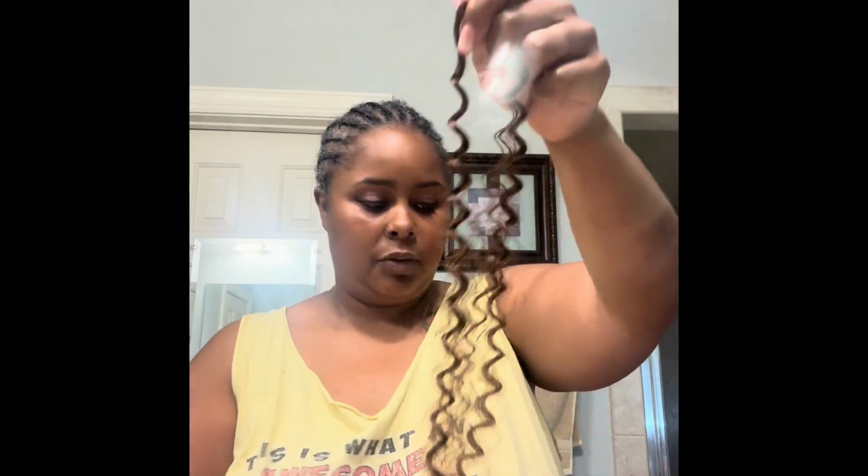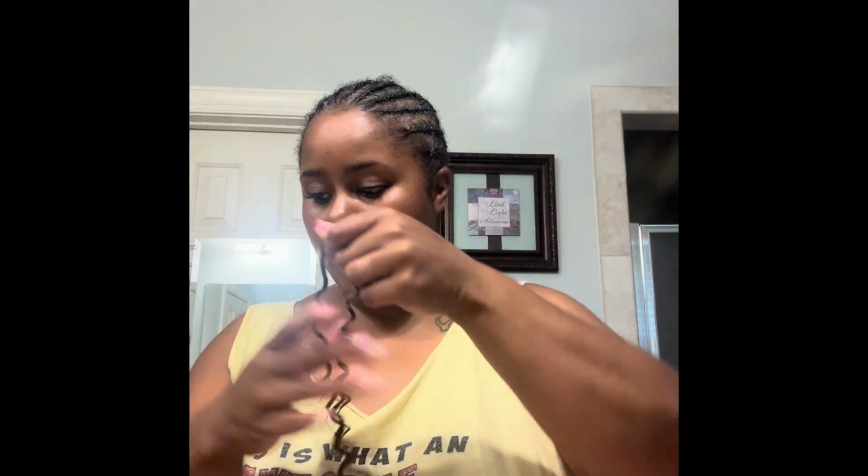So as you see, you pull it apart, it gets this little frizzy texture, which is why I put a little bit of the Eco Styler on my hand. And then I just run it down the hair and twirl it, and voila, it looks just like before you pulled it apart.